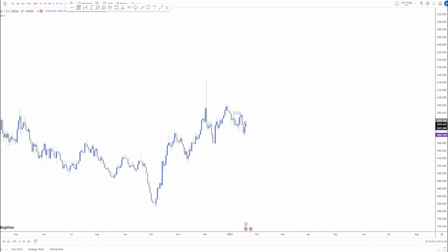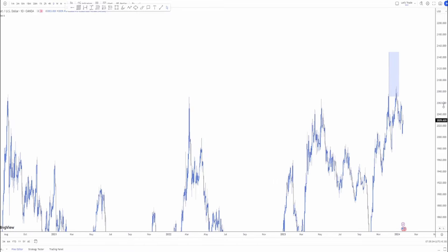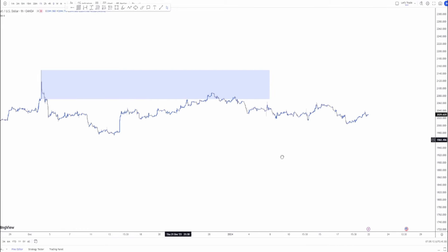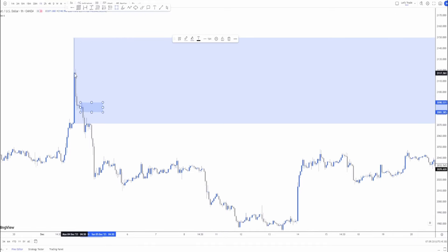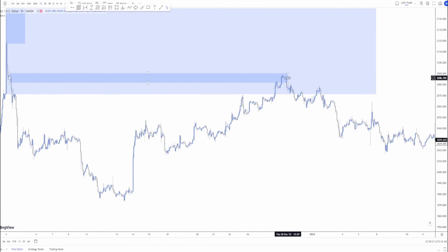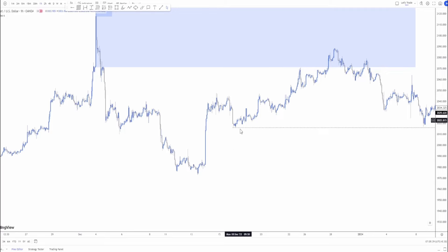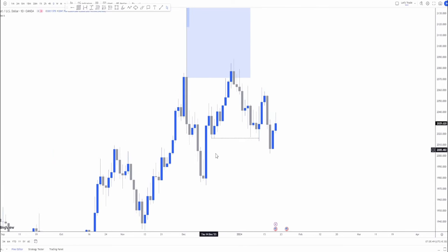As per the daily analysis, you might already know that this particular giant wick is actually going to act like a PY zone because it has grabbed a lot of liquidity — we already discussed this multiple times. If you refine it a little bit, we're probably going to get this particular order flow which is absolutely unmitigated, as well as this particular giant unmitigated wick. If you just extend this one, the market has absolutely given a reaction from there and started a momentum towards the downside. This is a giant pullback — not only in the hourly time frame, even if you open the daily time frame, you are going to see this giant momentum pullback. That's why the market collected the liquidity and moved ahead.